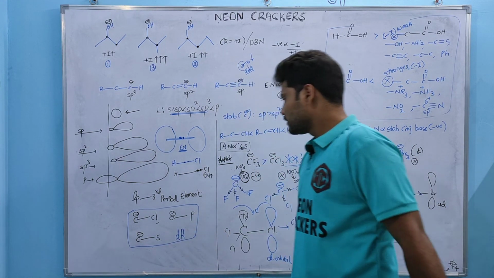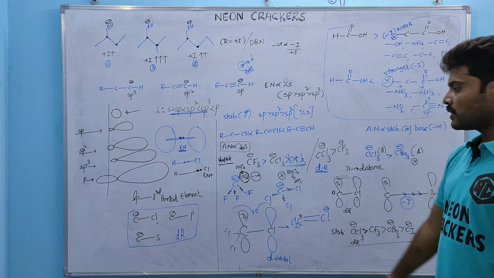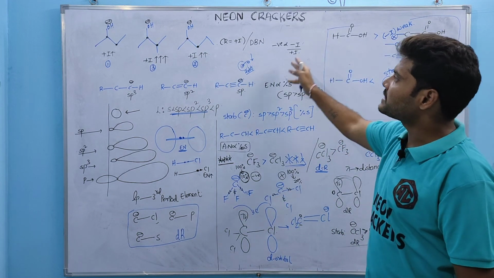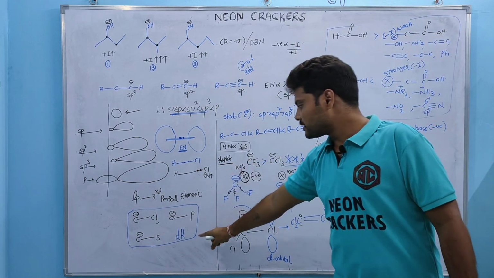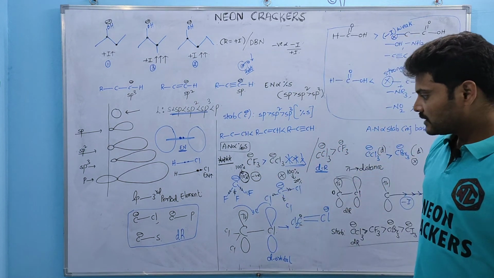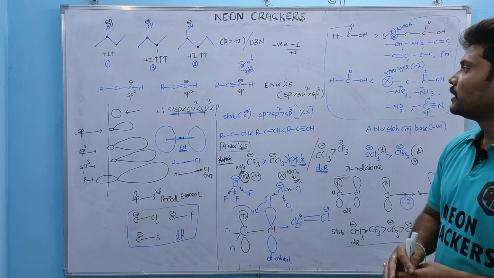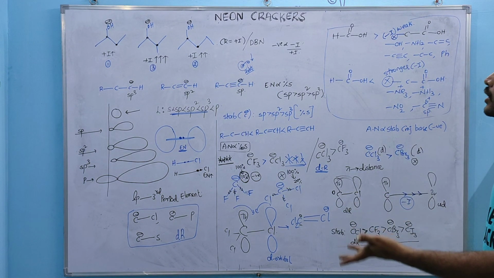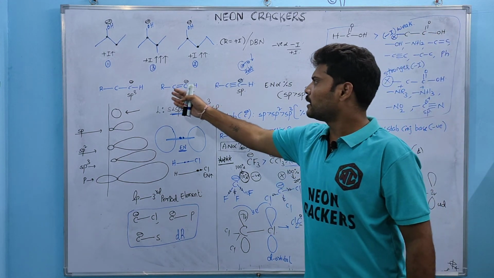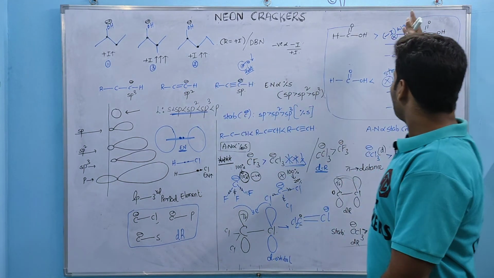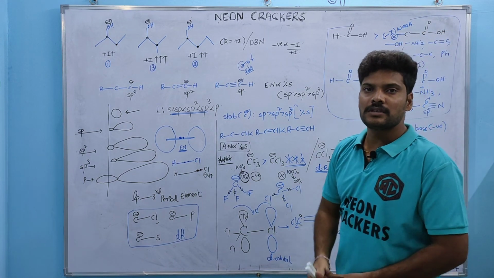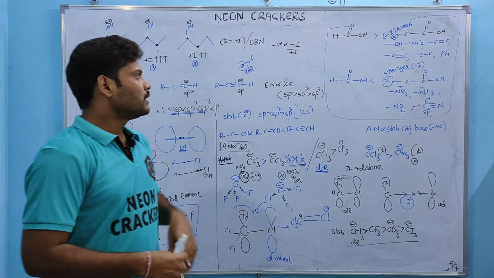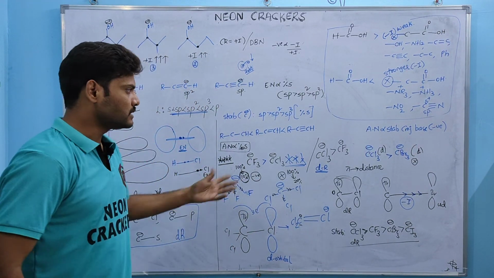So based on this d resonance, one more concept is being introduced here. We were just discussing only plus I and minus I effects. An extra point is introduced. So a total of 2 effects are covered: d resonance and inductive effect. This is the application of inductive effect to the acidic nature of alcohols, carbon bonds like double bond, triple bond, single bond, and next carboxylic acids. So one more application is left in inductive effect, that is the basic nature of amines or nitrogen related compounds, that we will see.